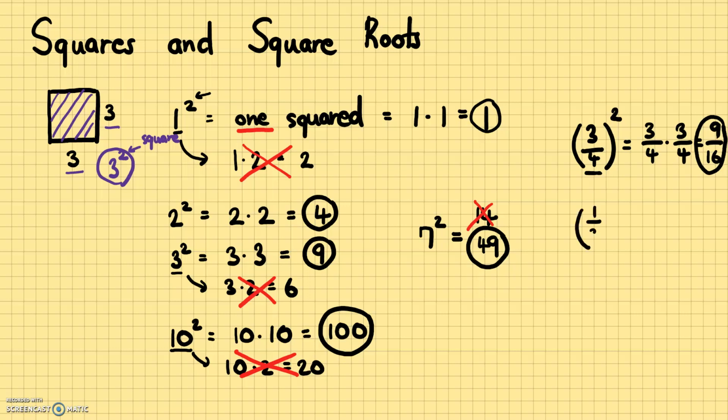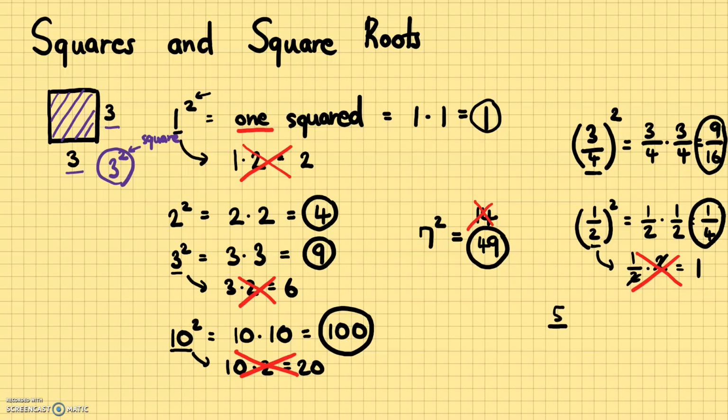How about 1/2? What happens when you square 1/2? That just means 1/2 times 1/2, so that's going to be 1/4. Again, some students make the mistake of writing that as 1/2 times 2 and canceling the 2 and saying that the answer is 1. And again, this is not correct. Make sure you're squaring the number that is inside here. How about 5/9 squared?